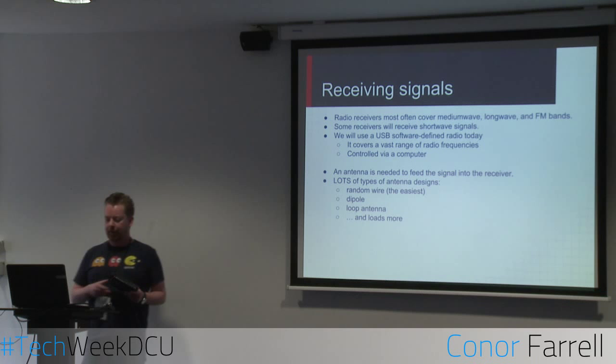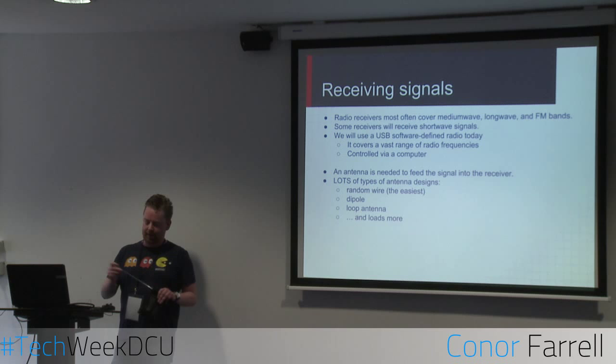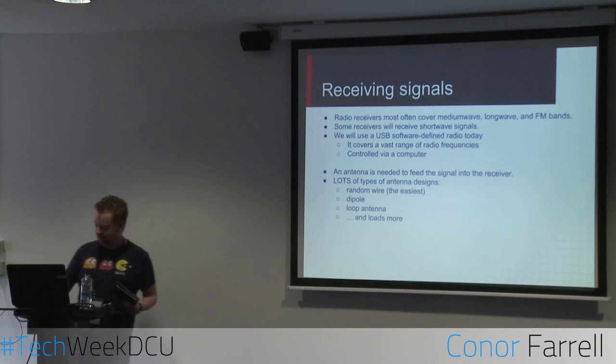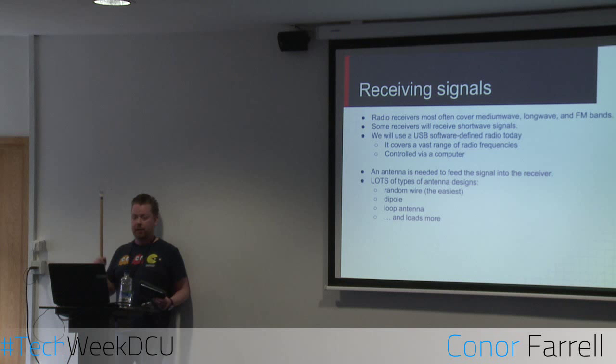Obviously, with any radio, you're going to need an antenna. I'm sure you all know of these telescopic antennas. Without an antenna, your radio is pretty useless because you need an antenna to somehow feed the information into the radio itself so it can be decoded. This USB radio I have here has this antenna. It just plugs in, simple as that. And then I have another, specialized antenna, which we're going to use for grabbing aircraft signals. And that's what I built. I'll explain how that works in a bit.